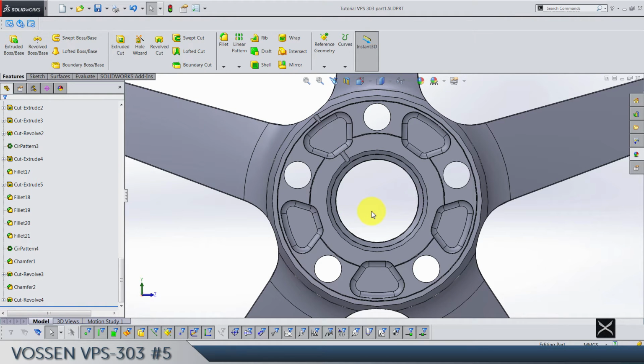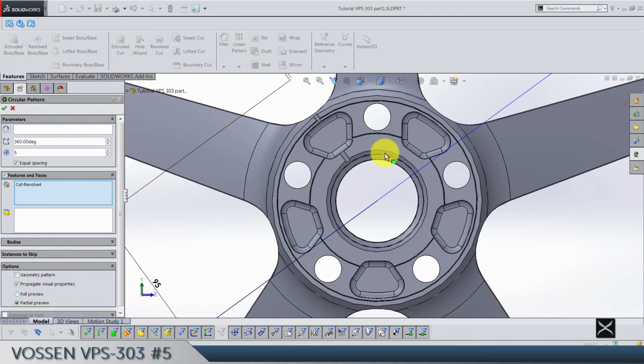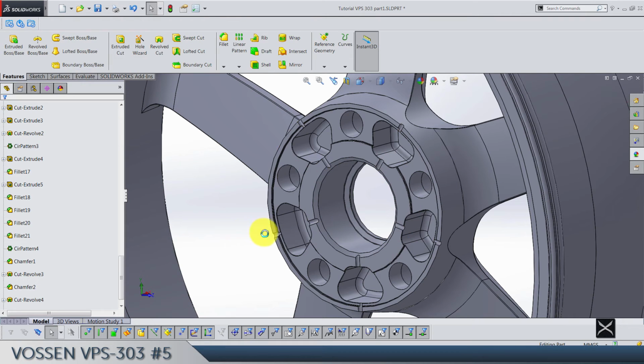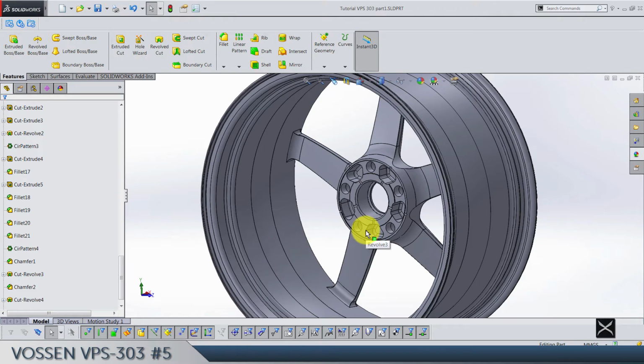Okay, let's see. So what we are gonna do now is make a circular pattern. That's done.